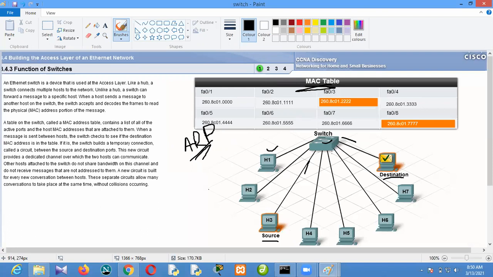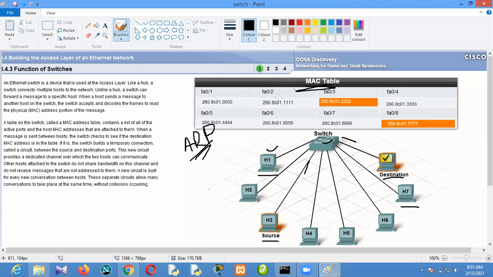How does it fill it? When H1 wants to send a message to, for instance, H7, it will ask the switch, who is H7? The switch will check its ARP table and discover that H7 is not recorded in its ARP table.